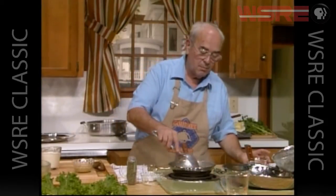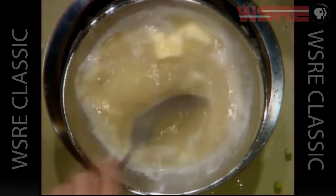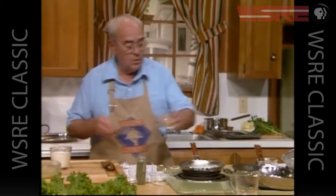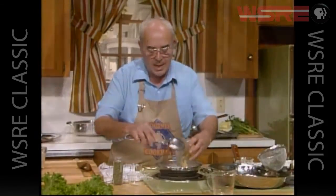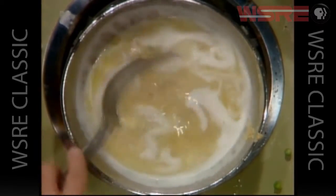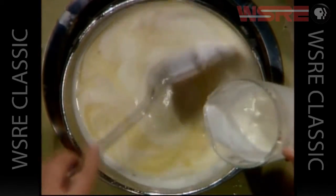Well, we're going to add some butter to the liquid. Now, because there was wine in there, we have an acid, and the butter is going to blend with that. And if we do it right, it acts as a thickening agent and becomes almost like a beurre blanc sauce. But we need to add some flavoring, and that's going to be some nice brown mustard. It's Meaux mustard from Meaux, France, that style. And it's grainy. It has the mustard seed in the grains of the mustard seed. It's very nice. A comparable mustard would be the Louisiana Creole mustard. We blend that, and we add that to our cream. And we have a very rich and very flavorful sauce.